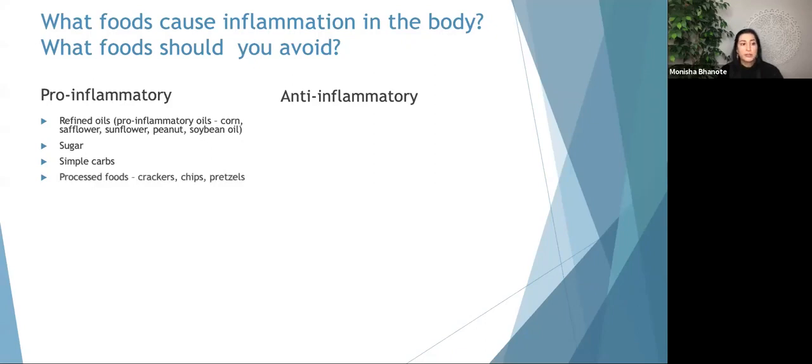Also processed foods: crackers, chips, and pretzels. Saturated fats, as we talked about. Animal products such as meat and dairy are very high in saturated fat, including cheese. The processed meat I'll talk about a little bit more later, but we're talking about hot dogs, bologna, sausages. And I'm just thinking now about the year that Subway came out with those commercials to lose weight, the guy who would eat a Subway every day. I don't recall what actual Subway he was eating, but I know that there is a lot of processed meat as an option. So processed meat is a prime culprit for causing inflammation.